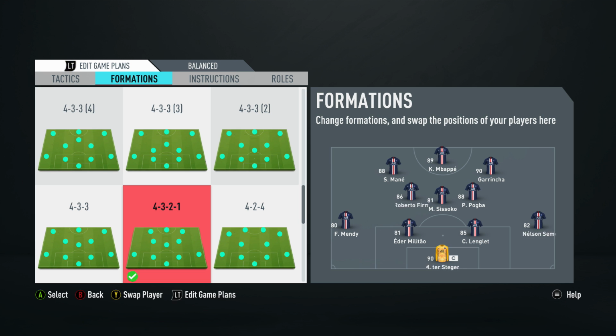So I'm going to try it out and see how it goes. Going into it, it's a back four with a flat midfield and then kind of three strikers. We've got a left forward, a right forward and a central striker. So we've got three really narrow tight strikers, like an inside left and an inside right. It's going to be a little bit tricky for defenses, especially a typical back four, to defend, because we're going to have, with the personnel we've got, Mane, Mbappe and Garrincha.